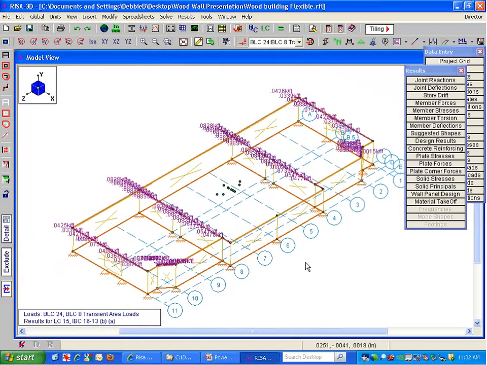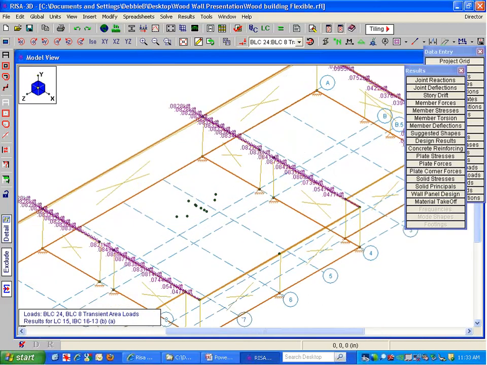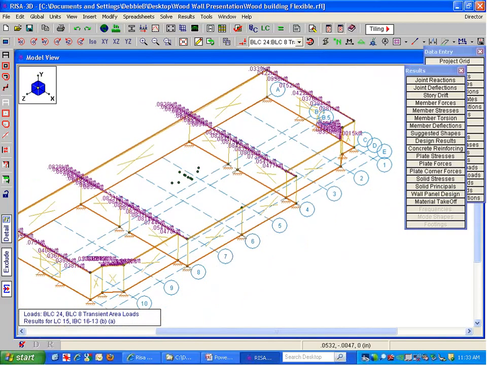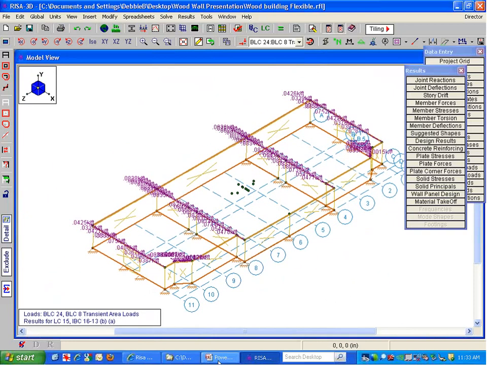Okay, so right now, each wall is sort of just on its own. There's nothing but a wall with load applied to it on a flexible diaphragm. On a rigid diaphragm, you really can think of something rigidly tying everything together. Okay, so it's very, very important to note the difference.